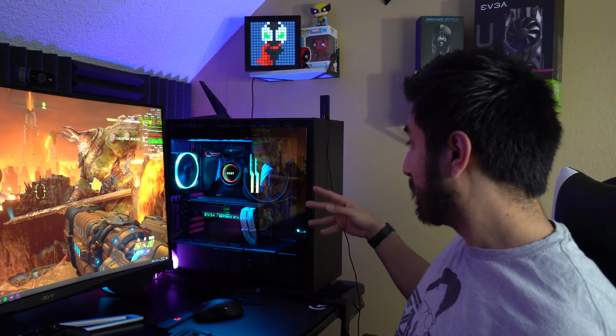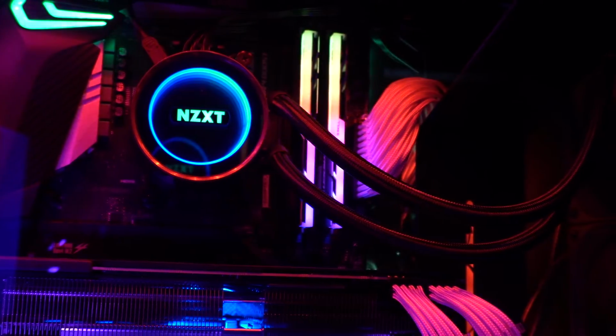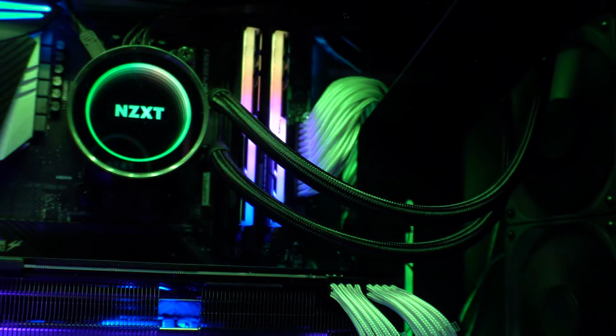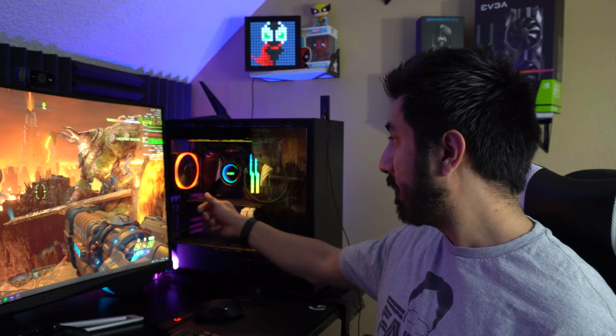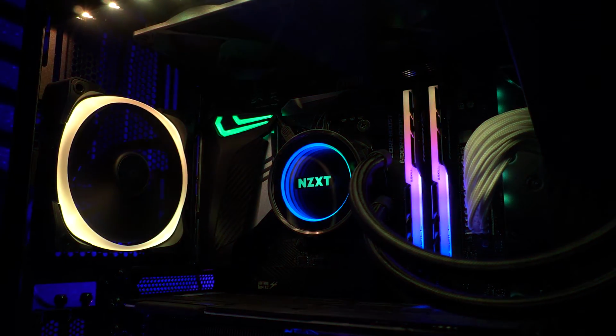I ended up taking the 120 millimeter fans from the front here, and then I put them up top, and then I have the water cooler and the radiator right here. The air fan over there worked out really, really good. I am thinking about getting a 140 millimeter fan right there. That'll be the air as well, and then I'll take this one by one more, and then I'll put the lights here. That's something I want to potentially do.